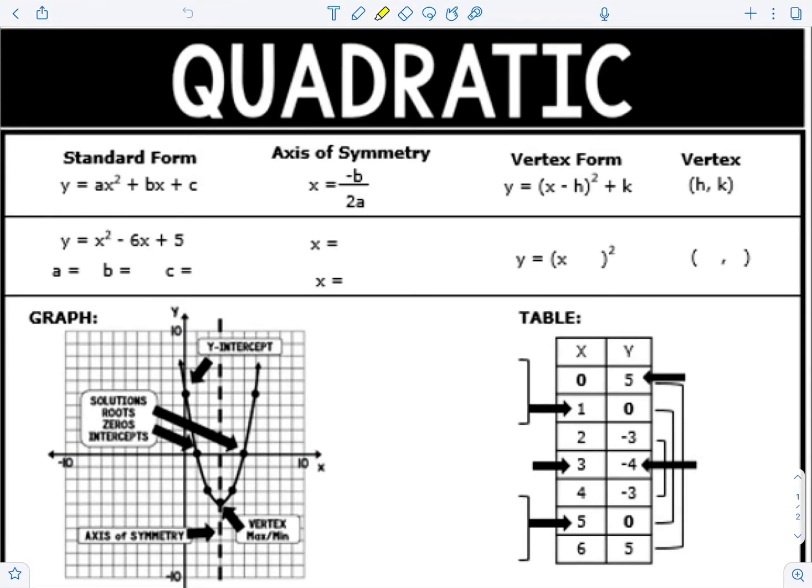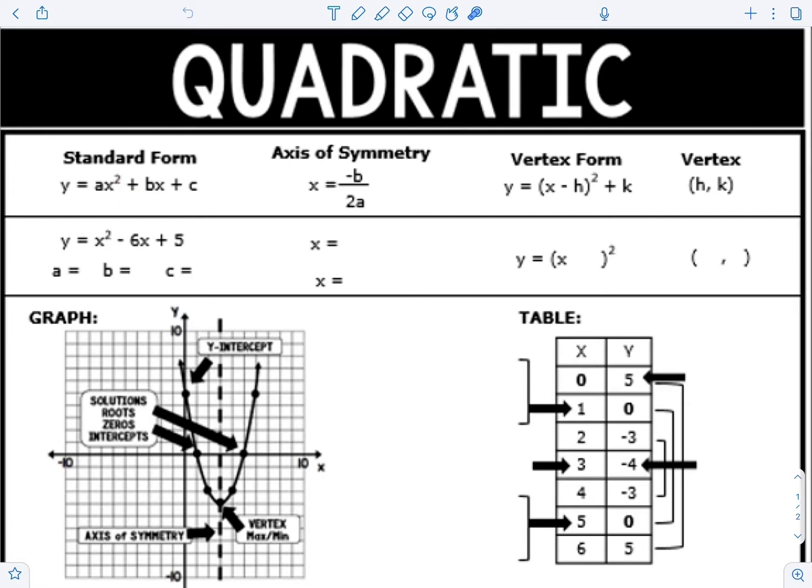Okay, today we're going to talk about quadratic functions. We haven't talked a whole lot about it, but a quadratic function takes this U-shaped form, right? That's a quadratic function. If we're looking at formula, you know how linear functions have a standard form, the standard form for quadratics is y equals ax squared plus bx plus c. So notice that the highest exponent in a quadratic function is 2.